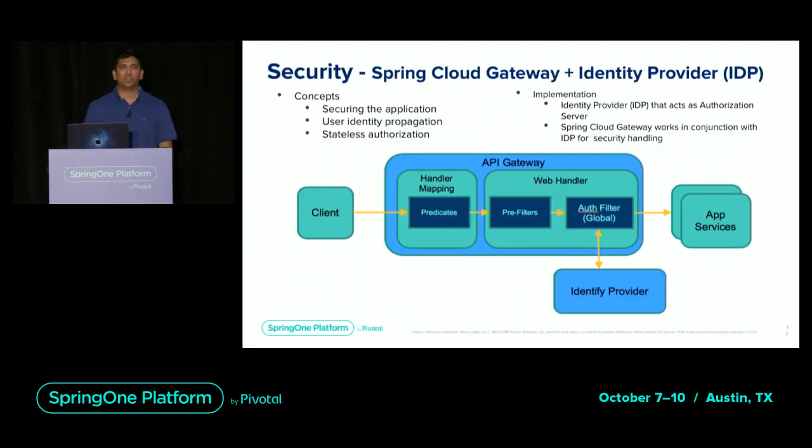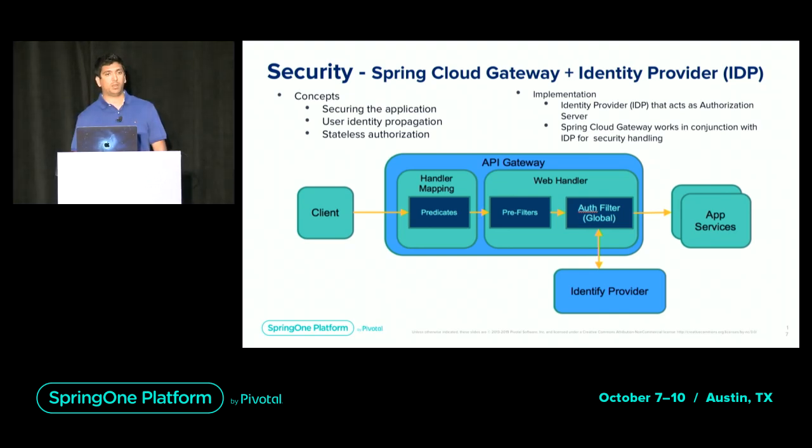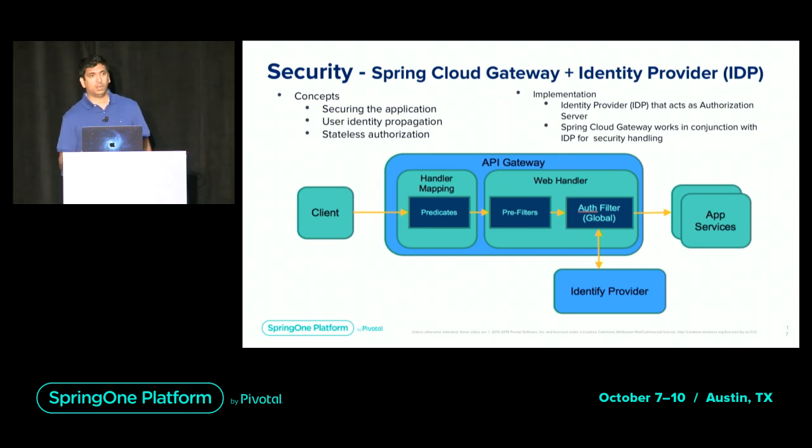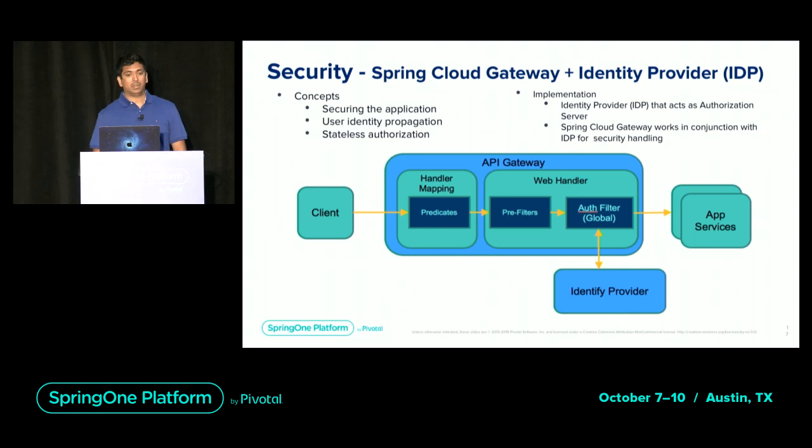So in most architectures, the user security propagation stops at the public-facing, internet-facing layer or at the API gateway itself, right? The services behind the gateway, app services and the data services, they might have an implementation for a different type of security mechanism by passing a service account, or even some other services are not even protected, right? They're not secure. They might be relying on the network to protect the services, right? And also, in these cases, the microservices have to make additional calls to get the user authorization data to validate the authorization needs of the application.